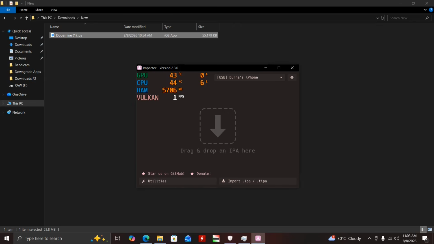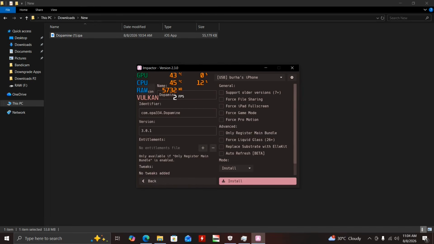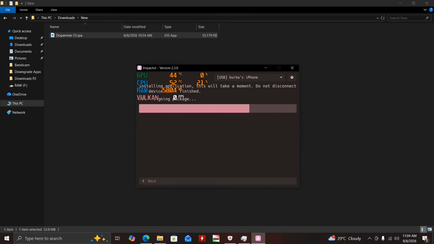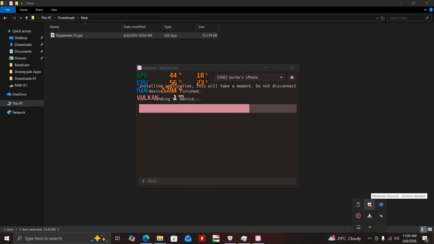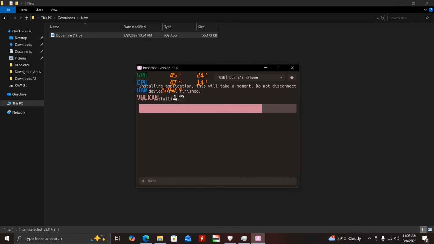Once done, you can simply drag and drop the Dopamine IPA onto Impactor and then hit install. During the process, if you see an error, you might have to disable Defender temporarily, and after the installation is complete, make sure you enable it. Then the process should complete and you will see the Dopamine app right on your iPhone or iPad's home screen. Now you can close out of Impactor.